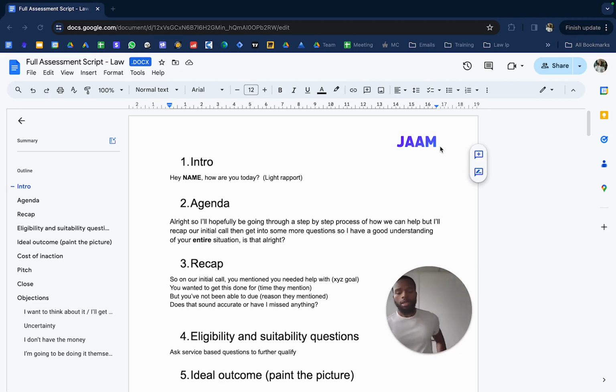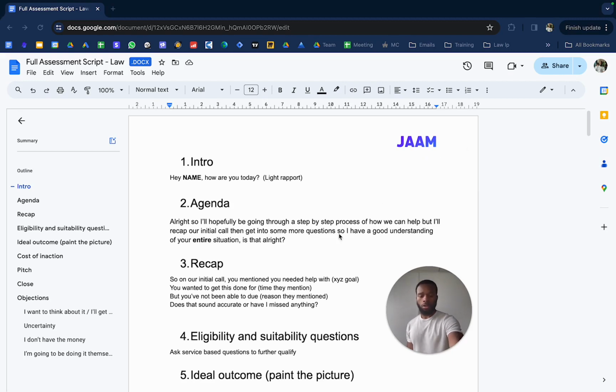All right. Now, obviously, you'll then need to go into eligibility and suitability questions. Obviously, you'll know what these questions are. It's just a bunch of information gathering, further qualifying. They should already qualify, but I guess it's more information gathering for yourself. Again, you'll know what these questions are. So when you do get this document, obviously we're going to make a copy, and then we're going to literally go line by line and change everything to make sure it's perfect for your service area and also perfect for your firm as well.